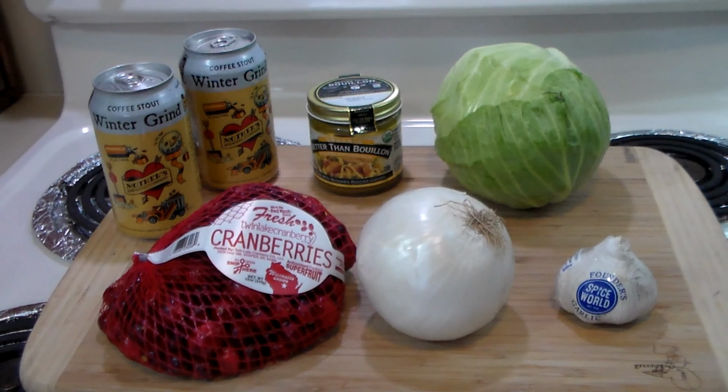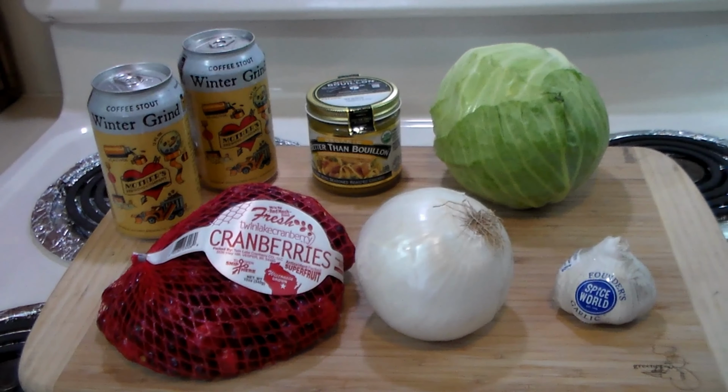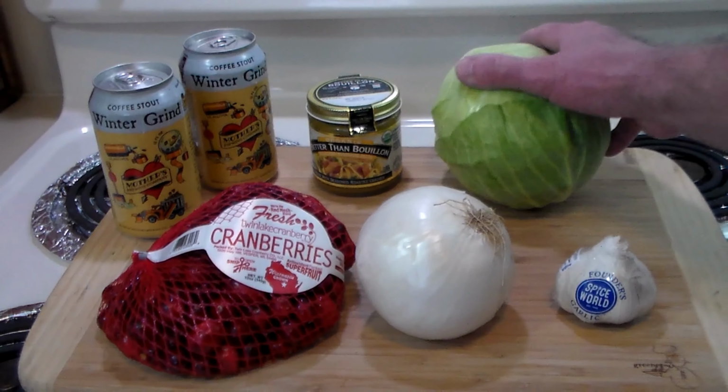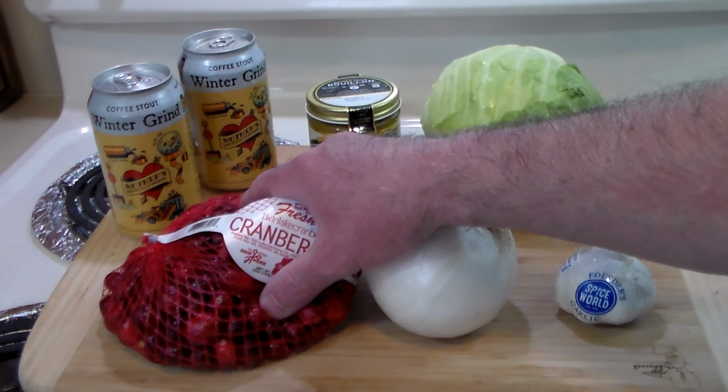Today we are going to make something festive, something that I've concocted that I think is appropriate for the season: chicken with cabbage and cranberries. I got some boneless, skinless chicken thighs off camera. You can use chicken breasts or bone-in if you'd like. And the signature part of this is going to be the cabbage with the cranberries, okay?